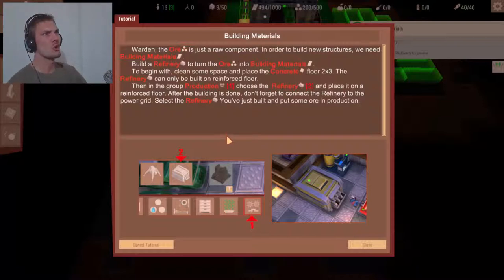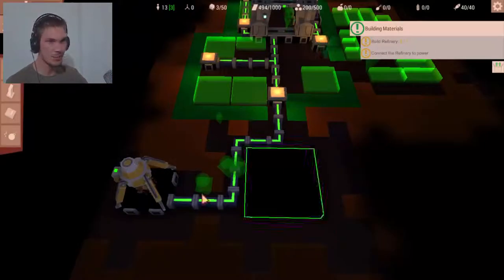Warden, the ore is just raw component. In order to build new structures, we need building materials. Build a refinery to turn ores into building materials. I told you guys we're gonna find out what it is. Haha, now it's just the next one.